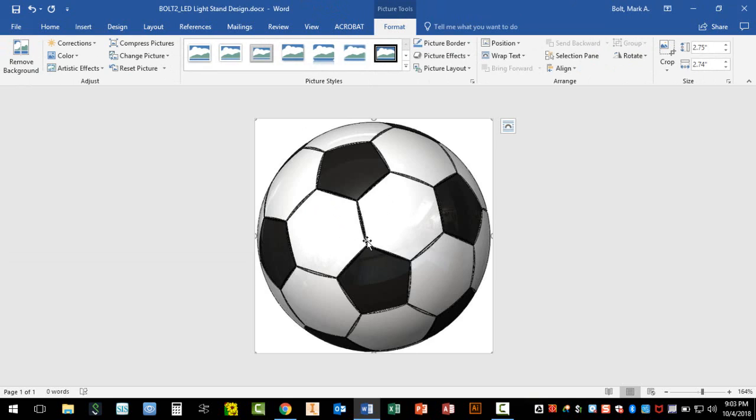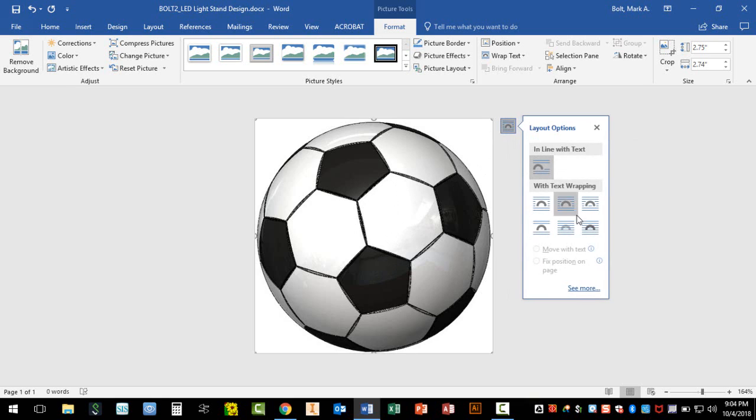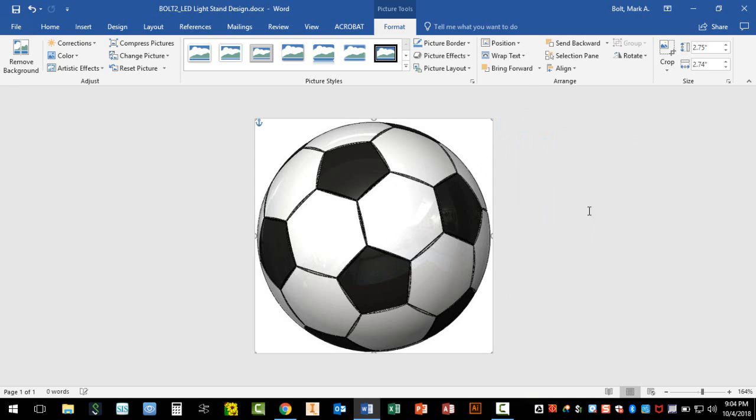Now, a lot of times kids do want to move things around, resize things, but you'll find it's almost like it's locked. Every time I click and drag, nothing happens. So there's something here. I know a student called this the little rainbow. This is the layout options feature. You want to click here, and you want to select either behind text or in front. Either one. Okay, either one. I'll go ahead and select in front of text. Why not?